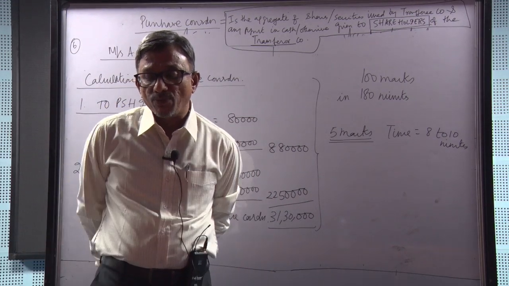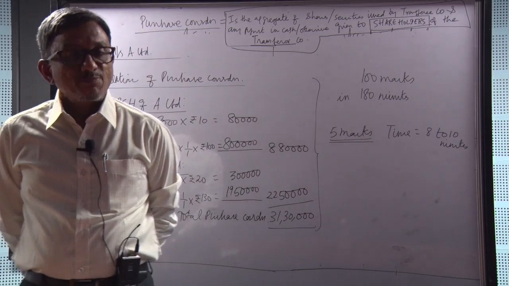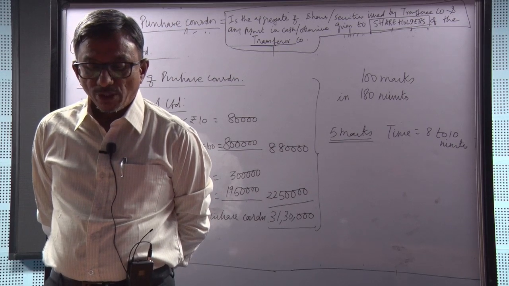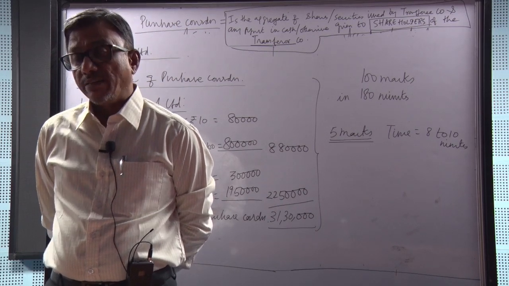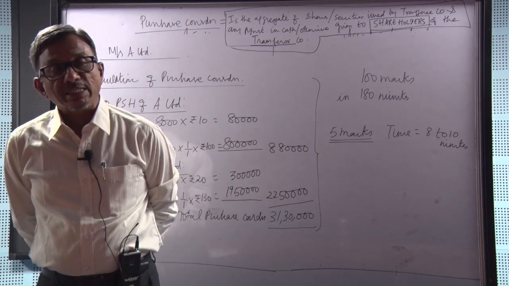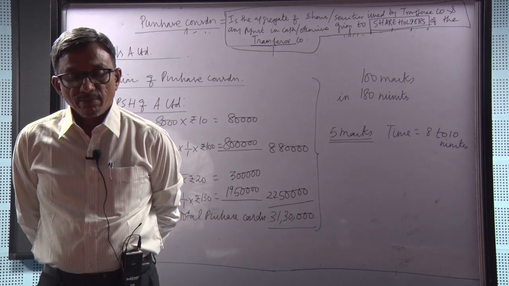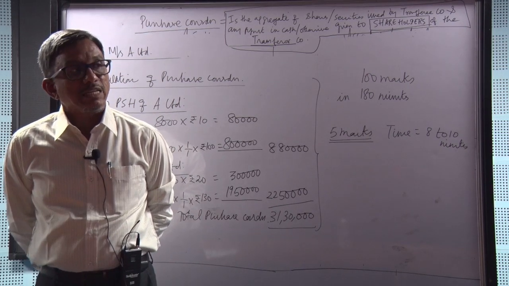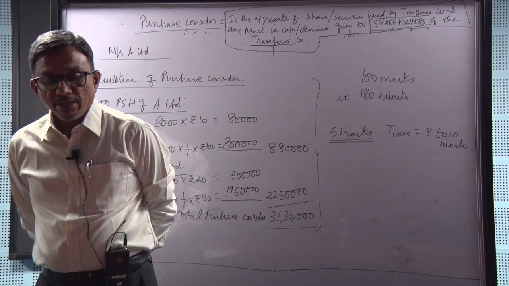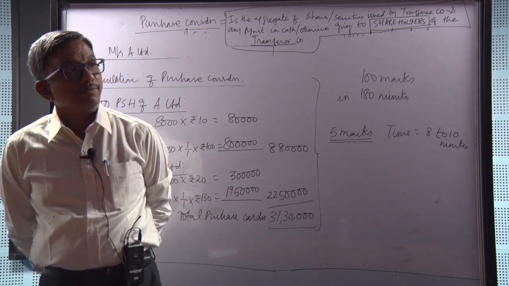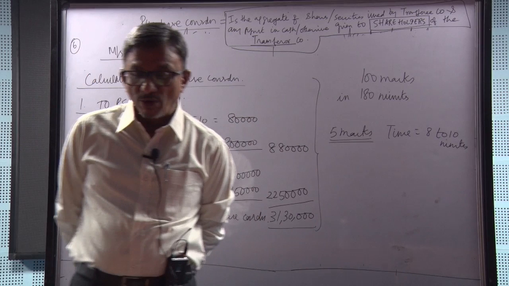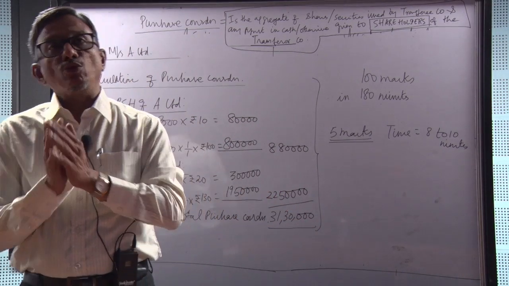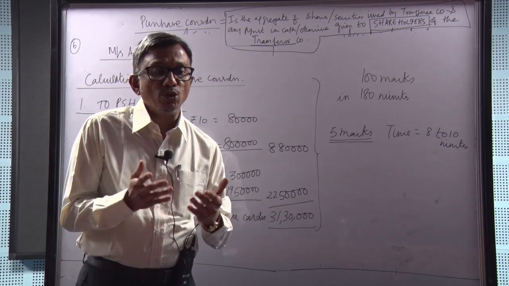Not only that, in this problem, adjustment tells you liabilities of A include 50,000 due to B for the purchase made. This is a situation known as intercompany owings. Before the merger of A and B, there was some transaction between A and B, and because of that, A had to pay a certain amount to B, because they had purchased some goods from B. But once A and B merge together and form a new company, this is a mutual owing.